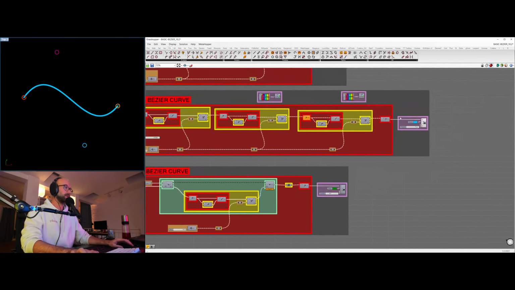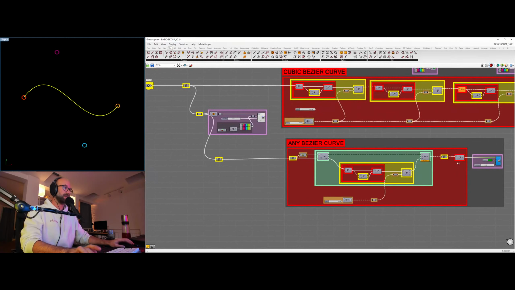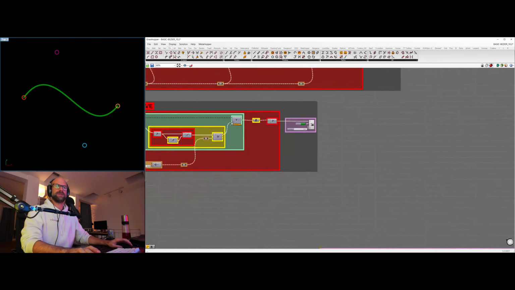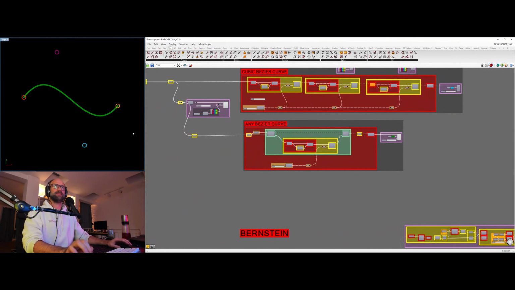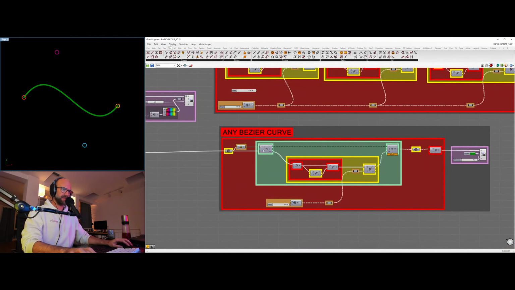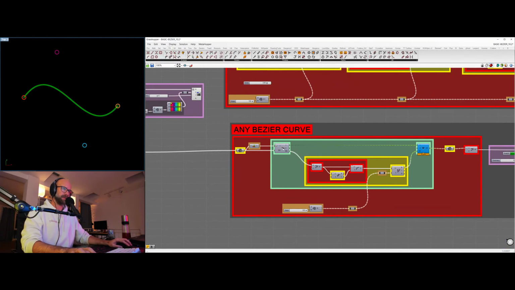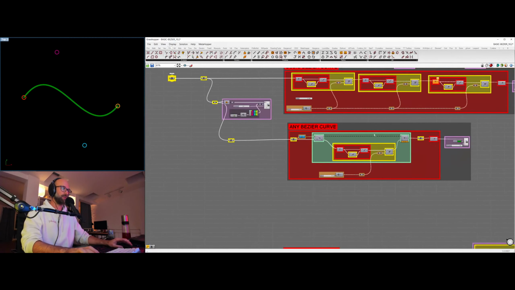Let's turn this one on and this one off. So this is the same curve now. Maybe make this a little thicker. So this is now the same curve, with the difference that we only need this element here once, and we put this in between those Anemone loop nodes that basically build a loop. So here the data flows backwards, and then here we just count the amount of points and feed this in. This tells the algorithm how many times it should repeat.